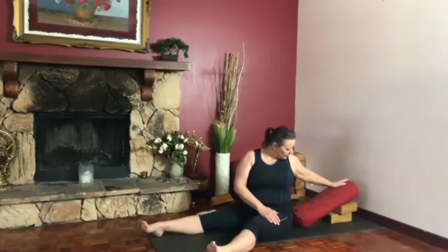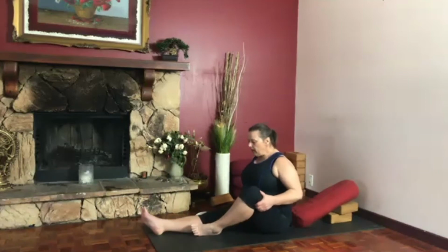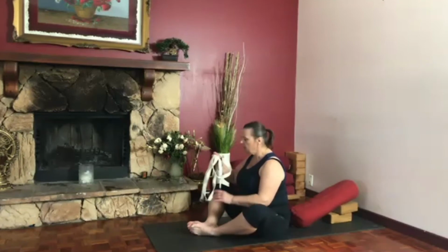So if you bring it up higher, the bolster will be higher. If you bring it lower, the bolster will be lower. Your buttocks will be 1 fist worth away. And then from here, we're going to bind. So this is bound butterfly pose.